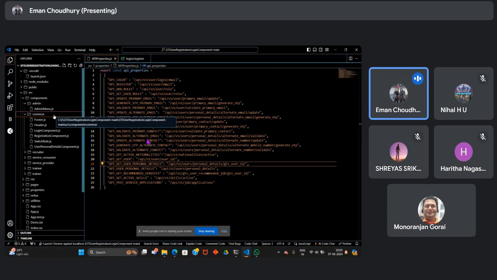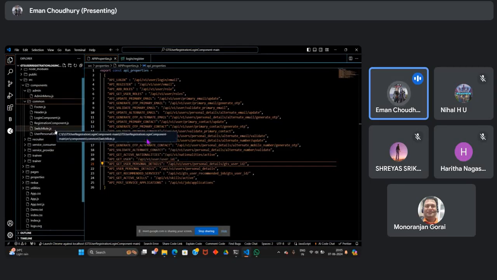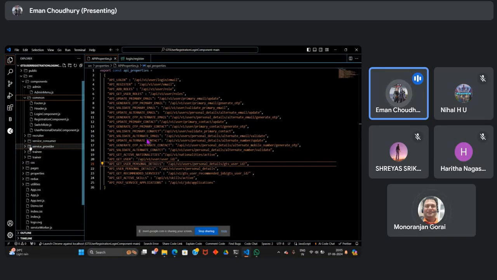In this common part we make the main changes so that we can change the UX design. There are also switch roles. Then we have the service provider part, which has all the information about the service provider, trainees, and all.